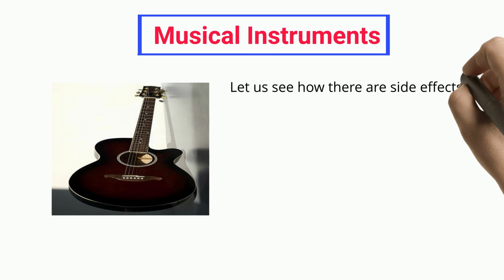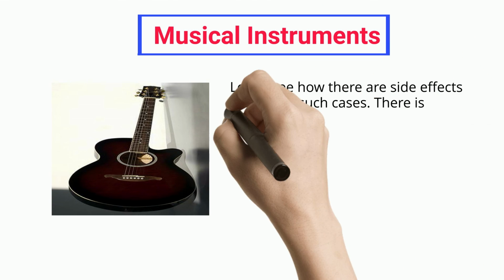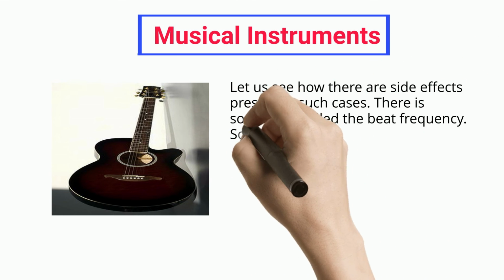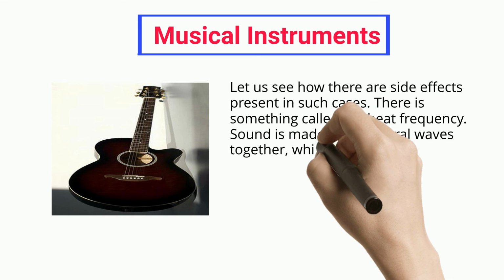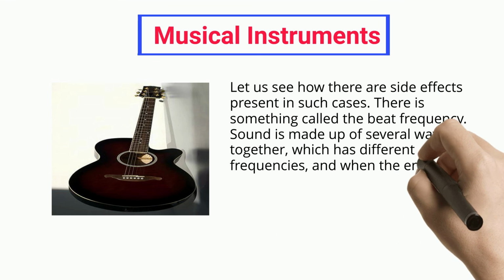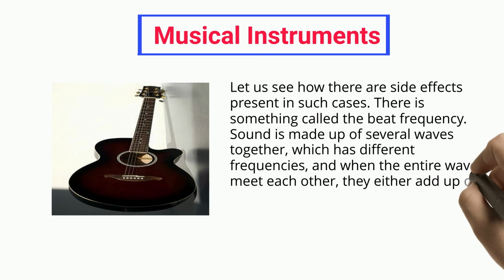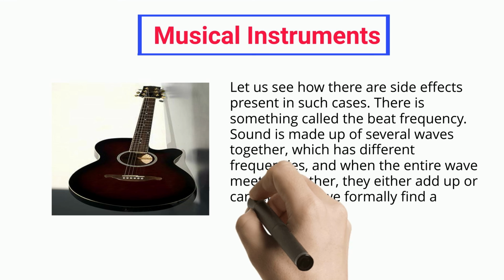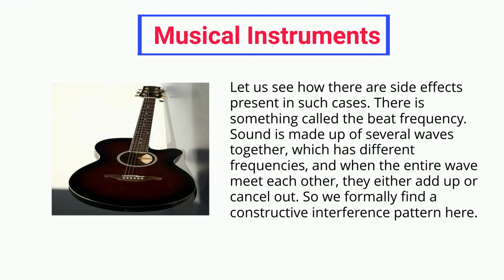Let us see how there are side effects present in such cases. There is something called the beat frequency. Sound is made up of several waves together, which have different frequencies, and when the waves meet each other, they either add up or cancel out. So we formally find a constructive interference pattern here.